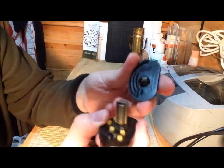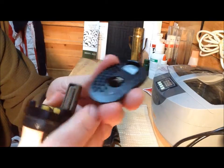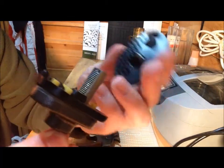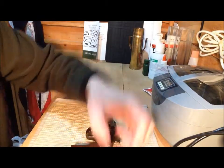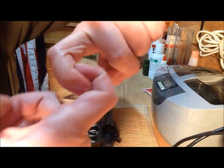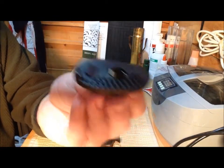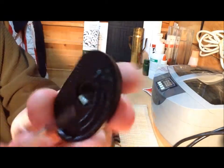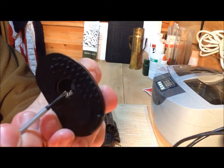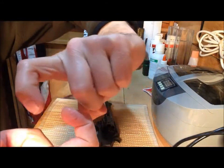Basically there's interlocking teeth inside the trigger lock. I don't know how well you'd be able to see it, but there's little saw blade teeth on this side, and little saw blade type teeth on the other side, and they simply lock together. They'll push past each other when you put the lock on, but then they lock together when you try to pull them back out. Now the ones on the side without the key are held forward by a little spring. That's what makes them lock together — the spring wants to push it forward, so it'll push past and then lock.